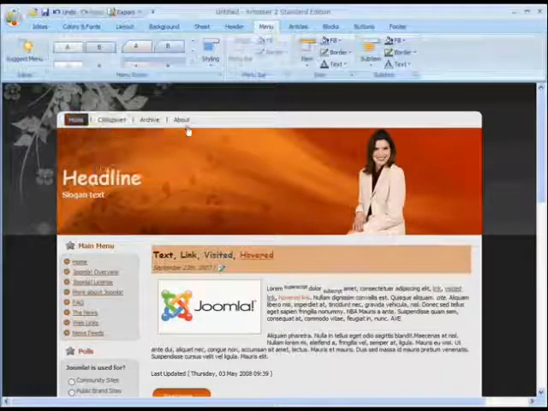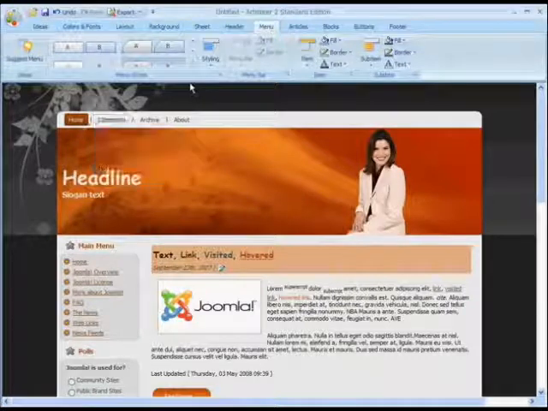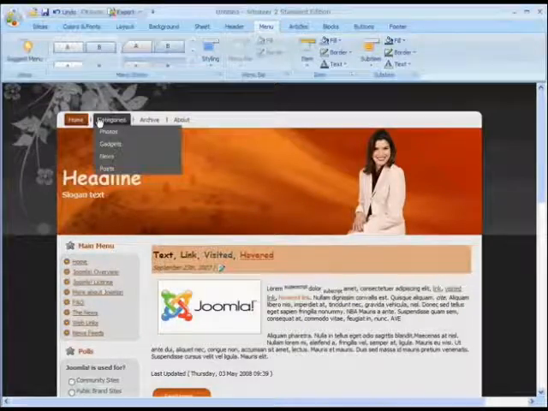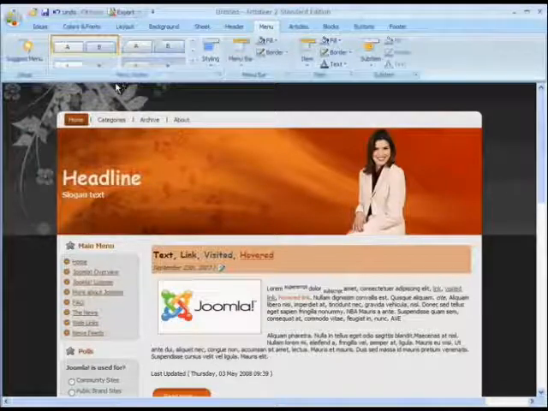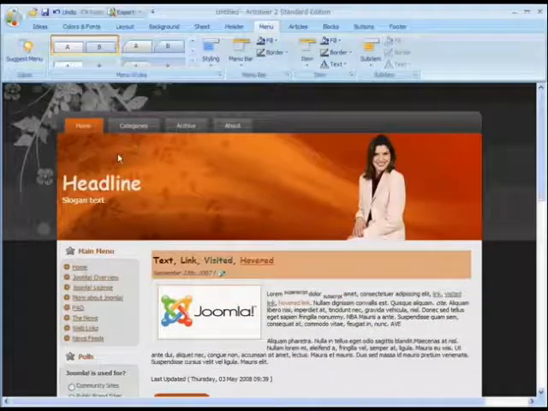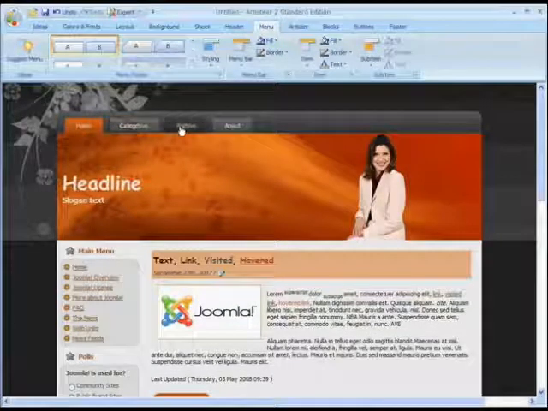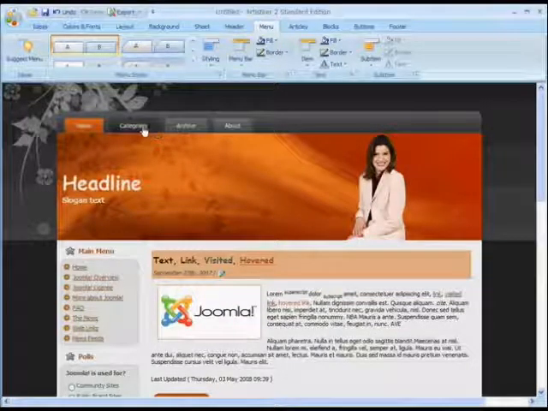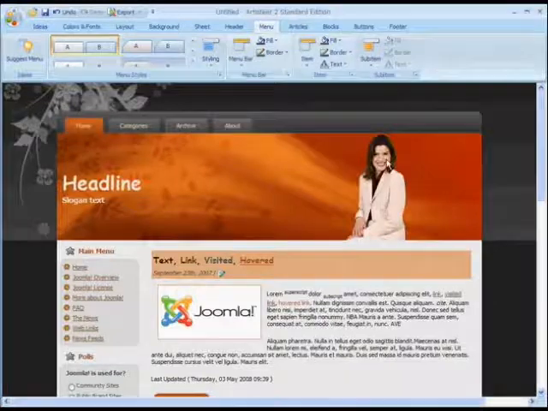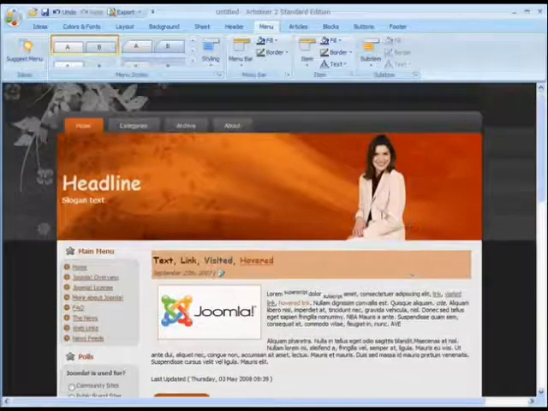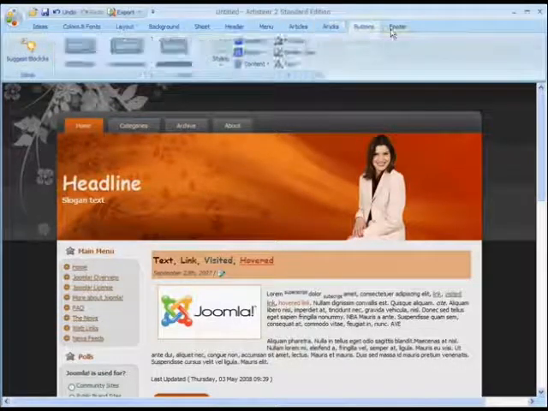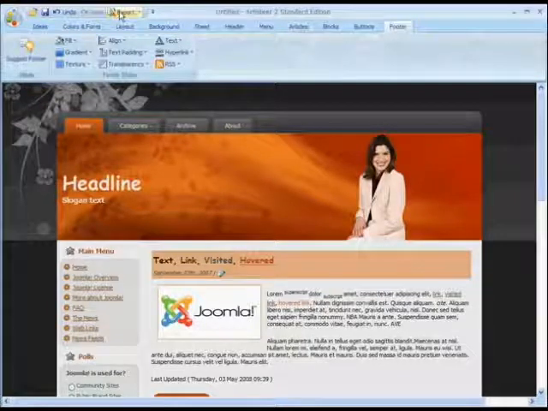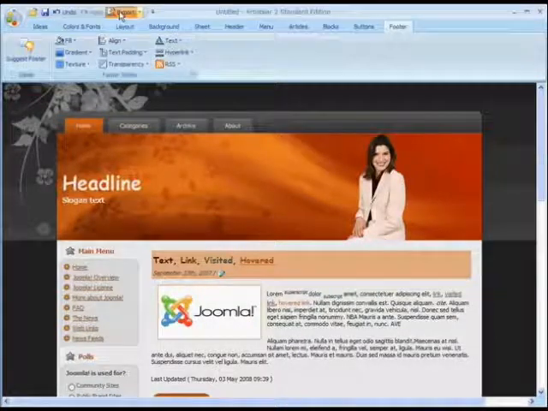Under the Menu tab, here we can change how our horizontal navigation appears. Right now it has a button type style to it. Let's take a look at how it would look and function under tabs instead. So here you can see what it looks like when they get highlighted. Overall, I think the site's looking pretty good. So at this point, we won't even bother with changing how the articles appear, the blocks, buttons, or the footer. Instead, we'll go right up to our export button.